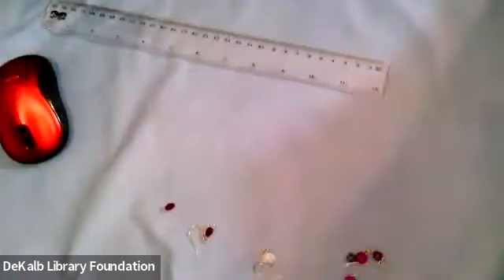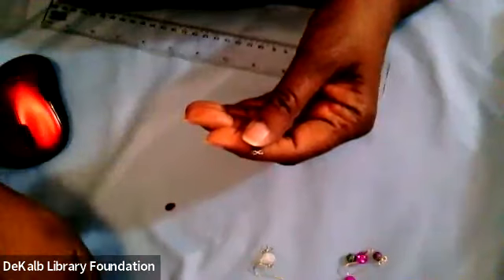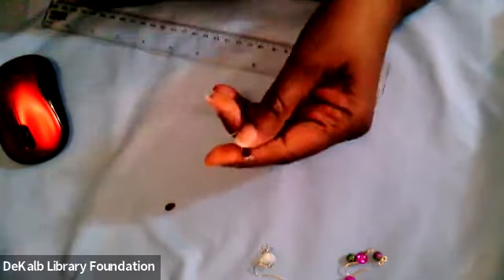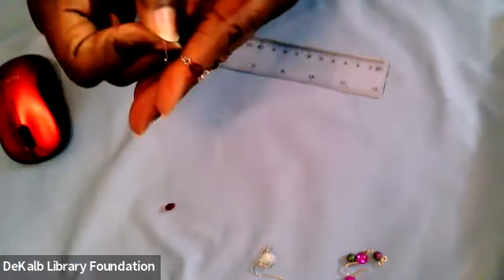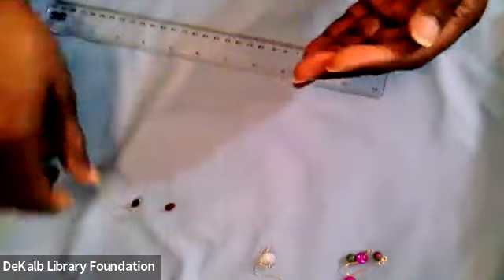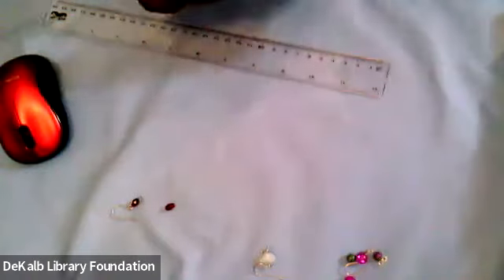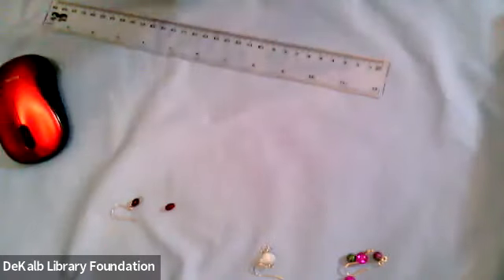Let's see how many of these babies we can crank out today. So here is the first one I thought we would do — we would just make a nice little head pin. I'll show you what it looks like without a bead, but we're just going to make a little infinity ribbon — a wire infinity ribbon at the bottom — and put a bead on it. Easy as pie. This is one of the really great times that you can use up extra little strips of wire, because earrings don't take much wire.